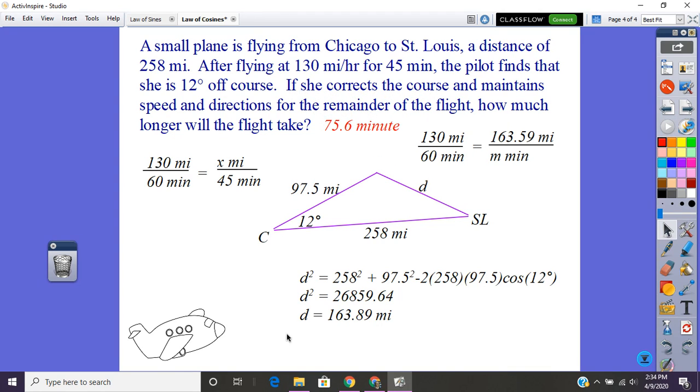And that was using law of cosines, and I didn't even need to find all the other stuff. I just needed to find this one distance so I could figure out how long it was. So I don't even care what these other angles are. But that's an example of a word problem that would have you apply law of cosines, and an angle law of sines would be a very similar type of problem. So good luck with the homework.